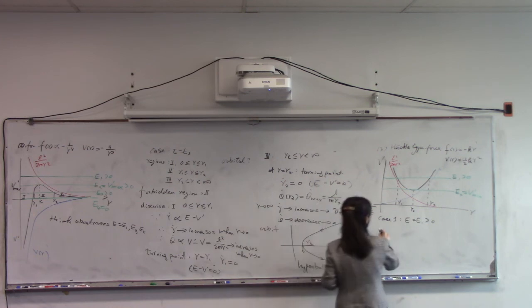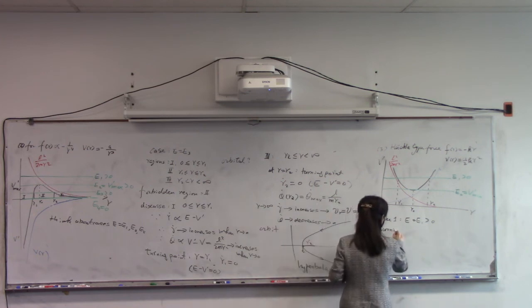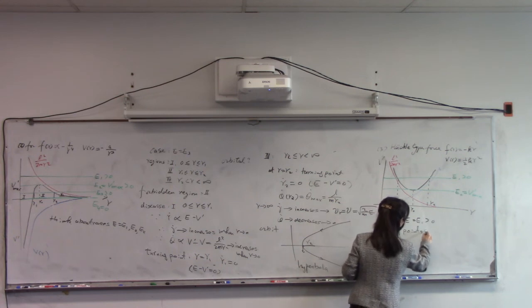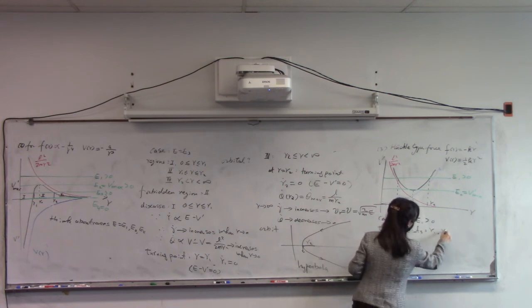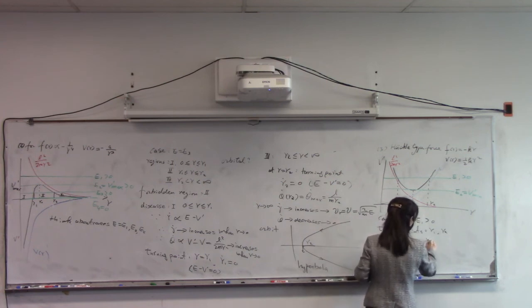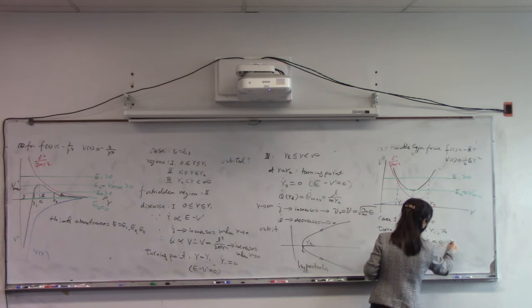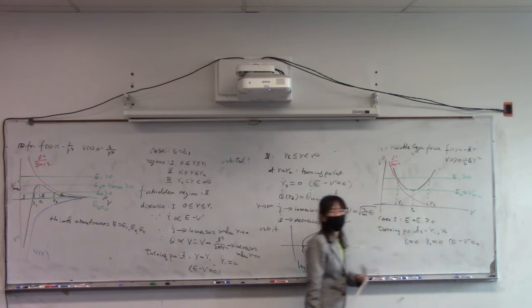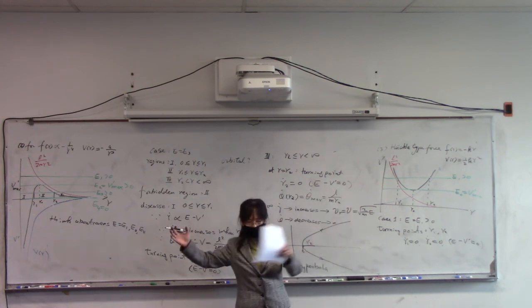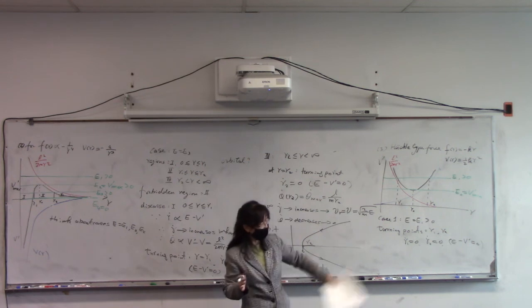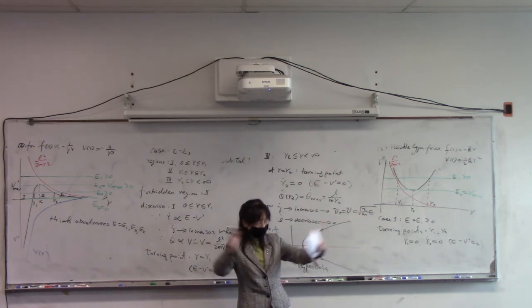right? Turning points, R1, R2. And at the turning points, we know R1 dot equals 0, and R2 dot is also equal to 0, because in this position, energy equals V prime. So now we know this definitely is a closed or bounded orbit, right? Because it's bounded between R1 and R2.